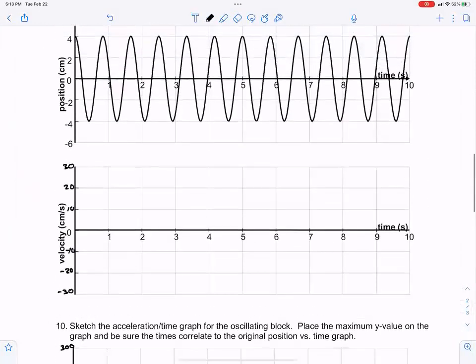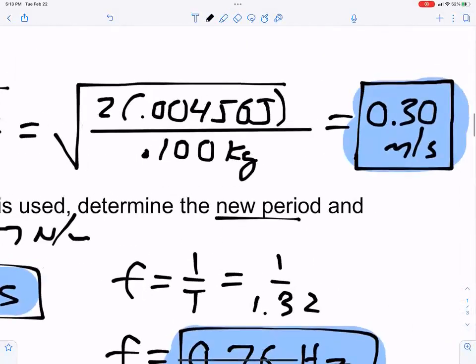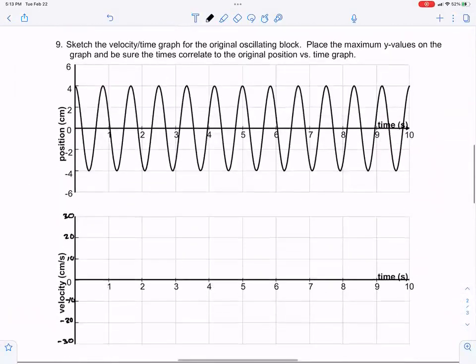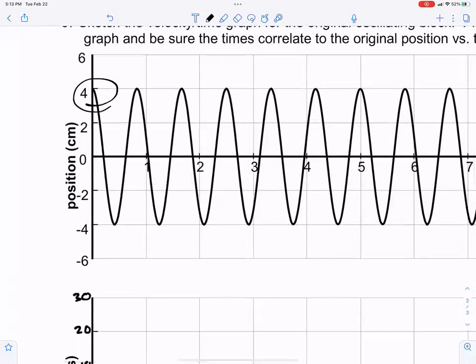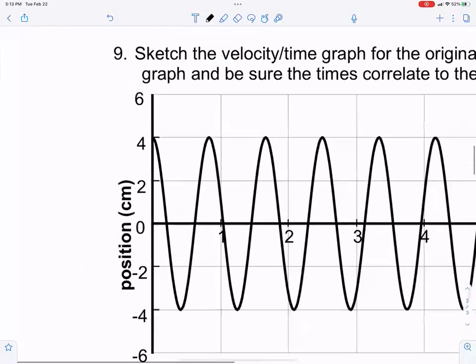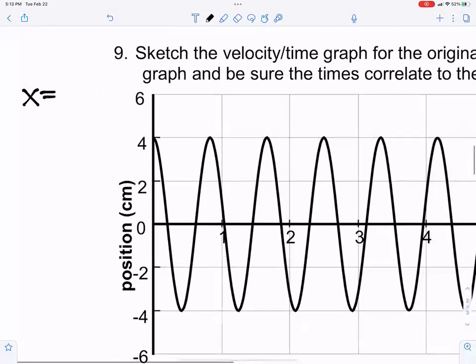Okay. So that means that this answer of max velocity is actually 30 centimeters per second, which is what we're going to be plotting in a moment. Now, what's important about this graph is, if you recall how this works, we're starting at the amplitude position. So that is a positive cosine function.